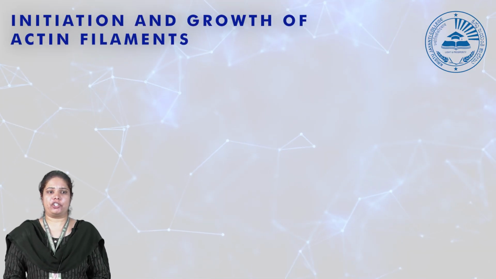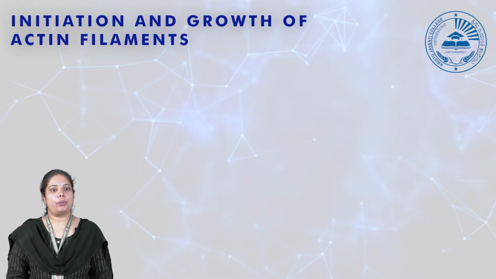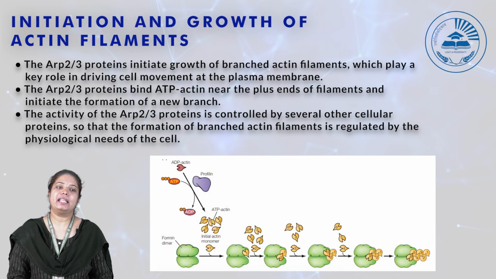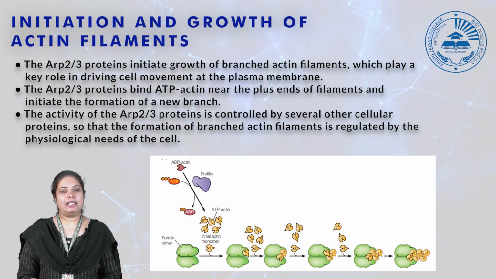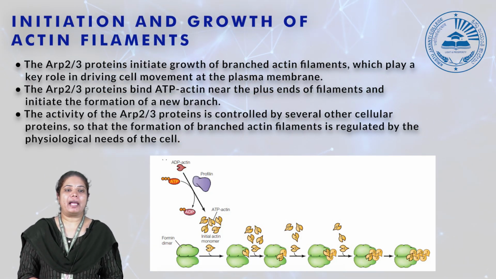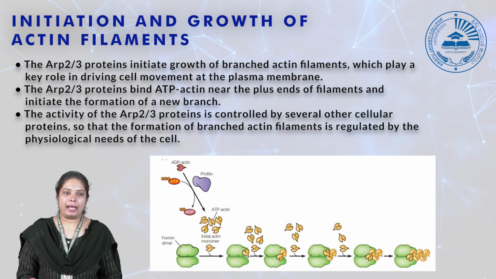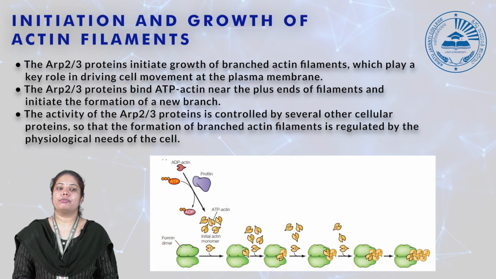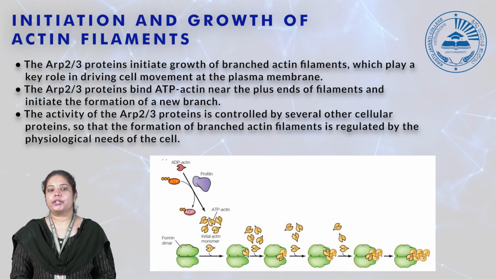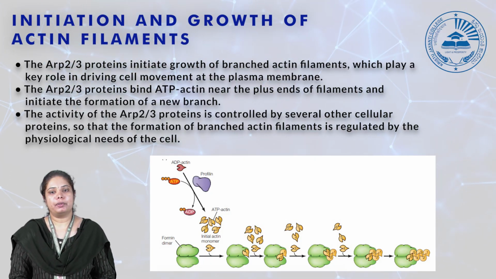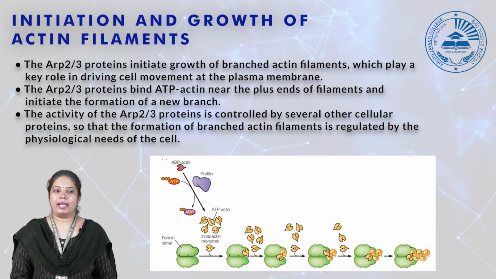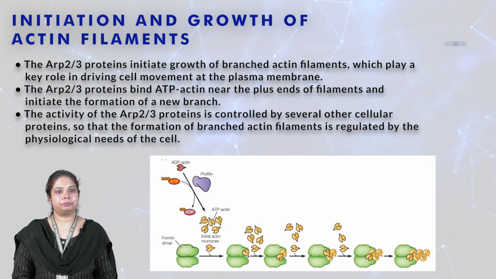In the nucleation step, we have two important proteins. One is profilin. This profilin is used to convert ADP actin to ATP actin molecule. For the initiation of the polymerization, a Formin dimer will be used. This Formin dimer will first start the binding of one G actin, followed by two as a dimer, then the third molecule as a trimer. Once the trimer is formed, further polymerization will take place so that the plus end and minus end of the protein will be formed.